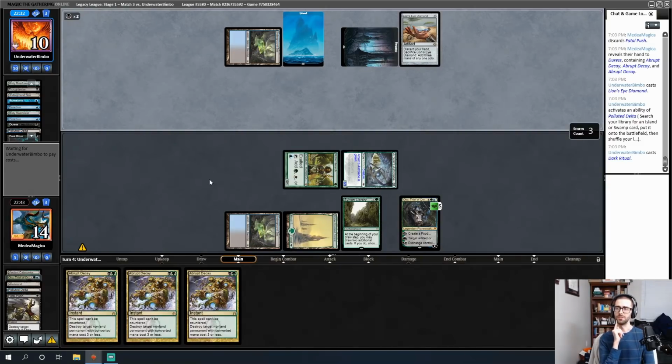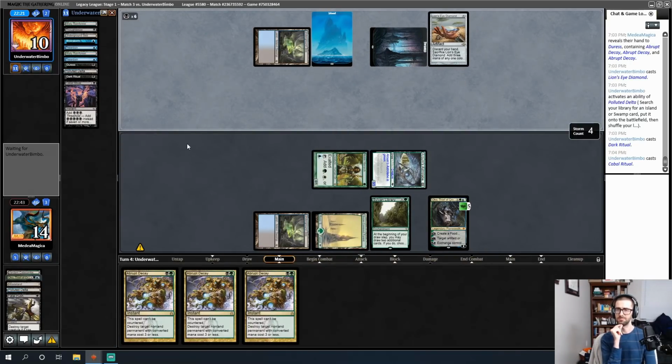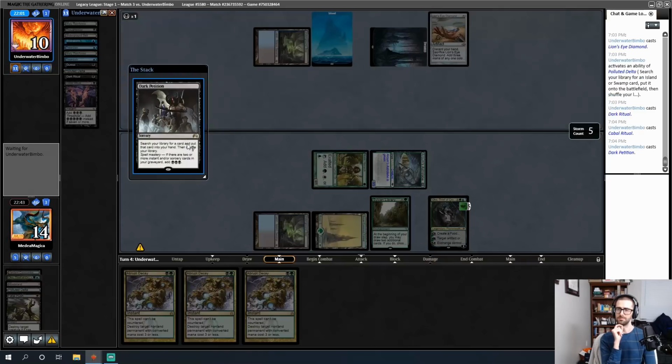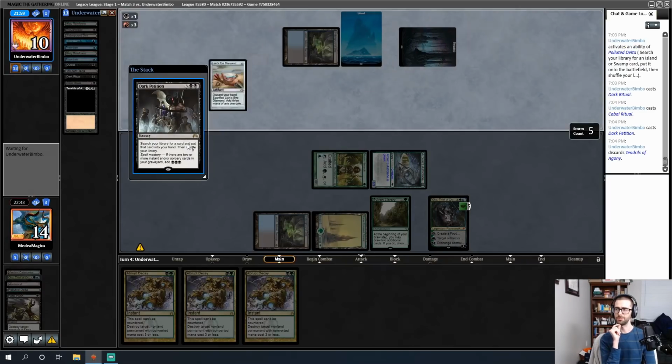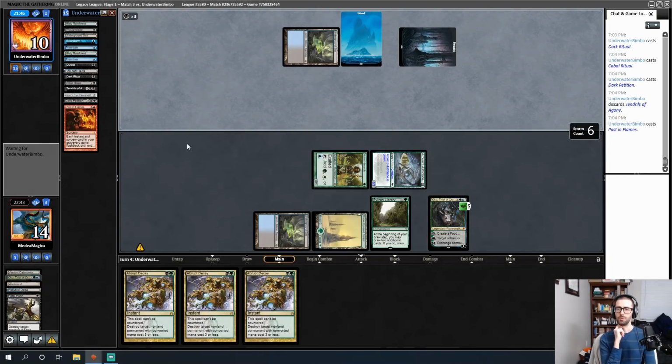Alright, so there's a Dark Ritual. Ball Ritual, maybe. Alright, Dark Petition. I assume they are likely to crack the LED for red there. This will get Past in Flames. Storm count will be 6 at that point. Dark Ritual will make it 7.